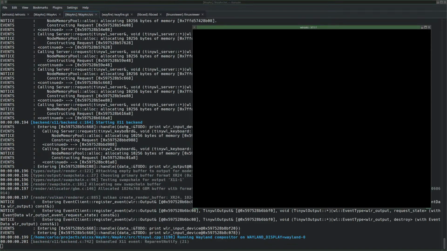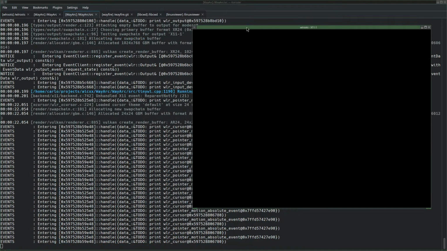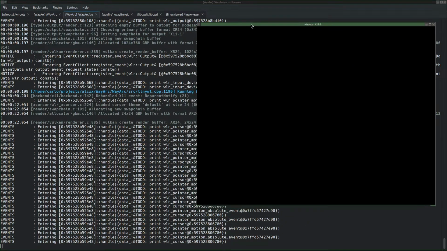Oh no, it's black again. Oh my god, why? It's some kind of a race condition. Sometimes it works and sometimes it doesn't work. I'm not going to blame my code. Damn it. Very unreliable.